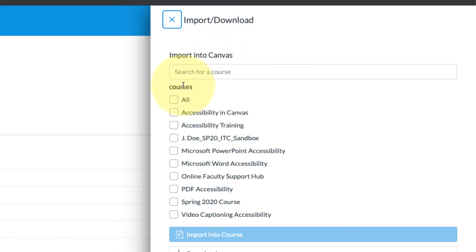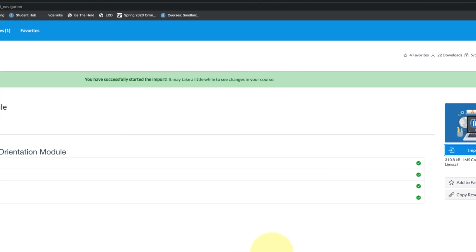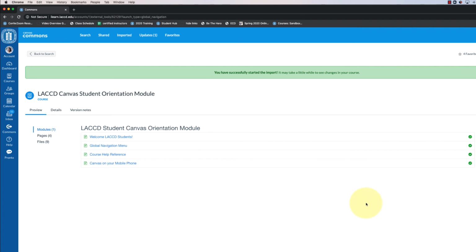It also lists all the courses that I belong to as a teacher. The one I want to put this into is Jane Doe Sandbox. So I'll click on this, and then click the blue button again, Import into Course. Okay, it says I've started the import, and it's moving now into my course.